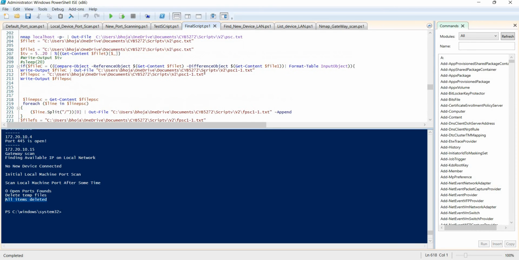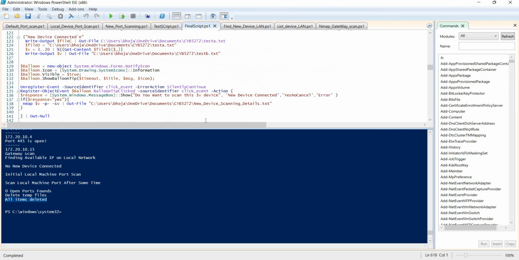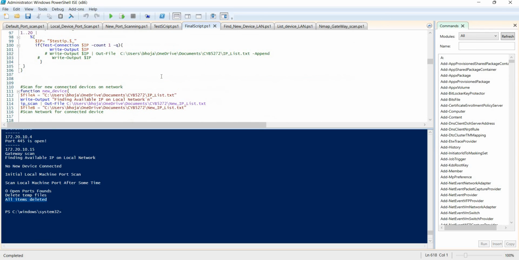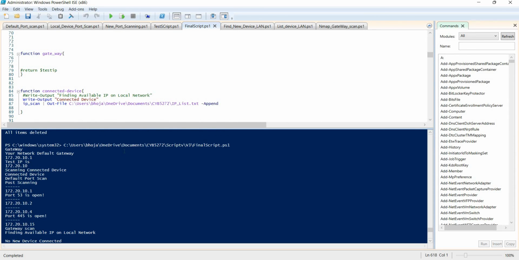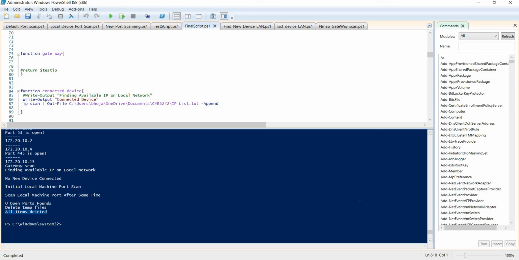Final process ID, final port. Here, new device scanning details. But this time we didn't get any, as there's no new device connected to our machine, so we didn't get any pop-up or anything.